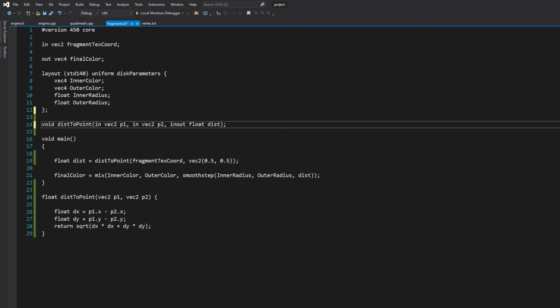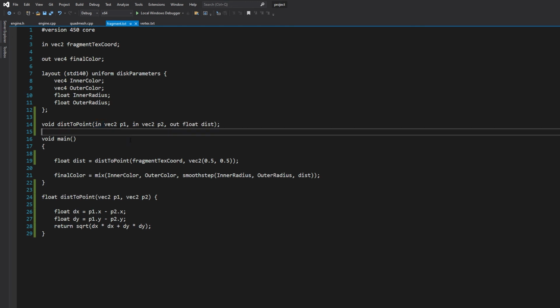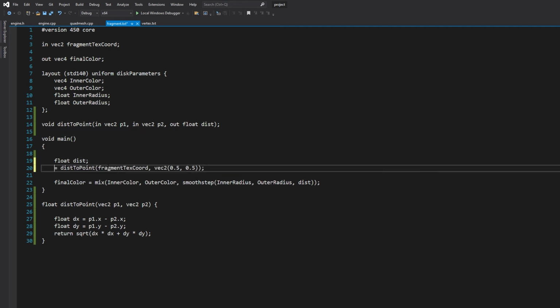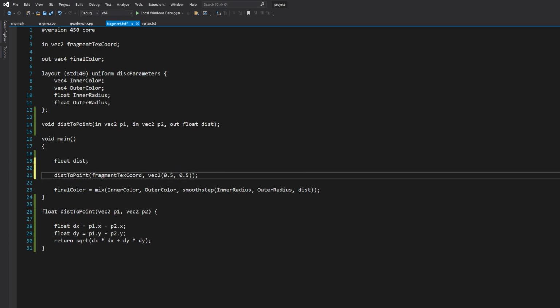Okay, well, let's just leave this. By the way, if we don't put any qualifiers, the default is always in. So here's how we would use this. We would say, okay, declare a float variable, distance, call that function, and dist will take the, basically it's a return.